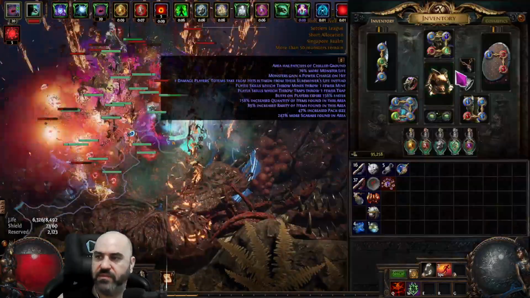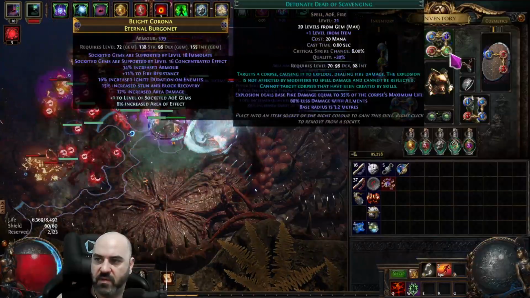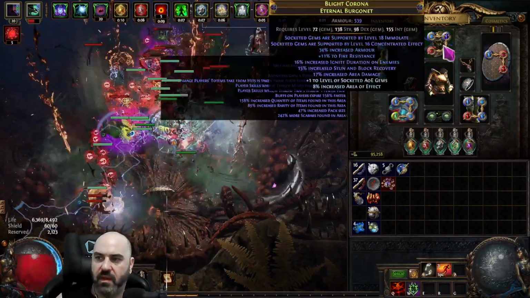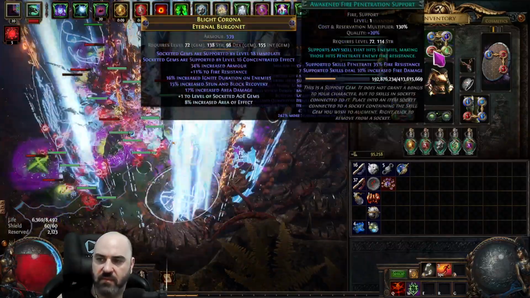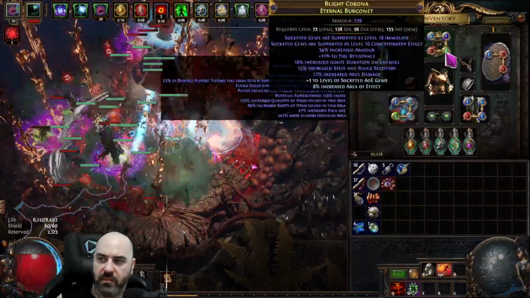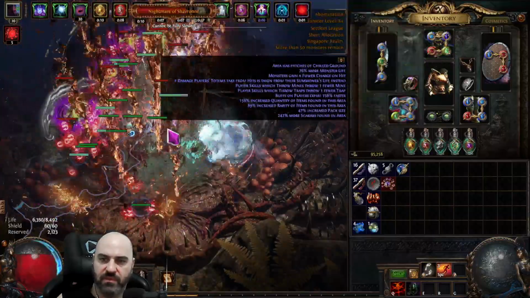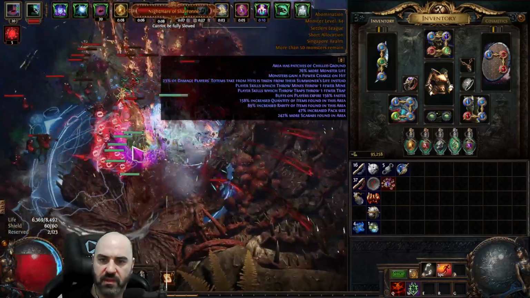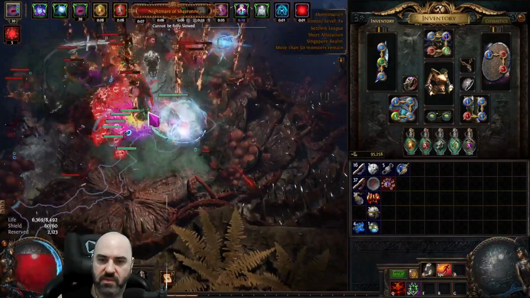So while we're waiting for Chaperone to die, we'll talk about things a little bit. We are running Cast on Stun, Firestorm of Pelting, and Detonate Dead of Scavenging, and Awakened Fire Pin support on there. Again, this could be regular Firestorm, regular Detonate Dead, and regular Fire Pin support. Just depends on what you have available or what you have to spend. This is the level 1 Awakened Fire Pin. So it's roughly the same damage as a level 20 Fire Pin support. I think regular Fire Pin is 34%, and this one's 35% pin.